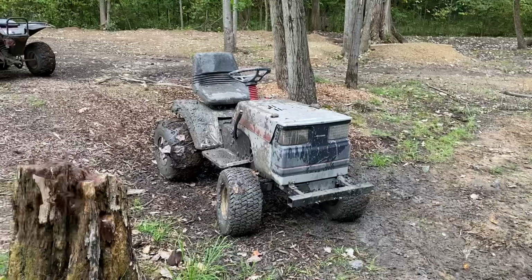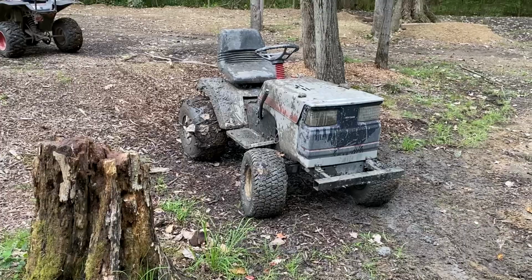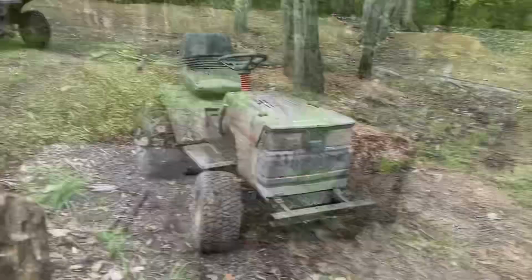But the issue is most people don't want to take that time to actually work out the bugs, and then they just have horrible machines on the trails. Well, let's do some driving.